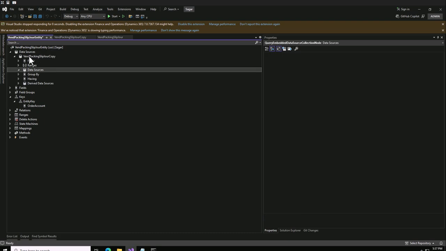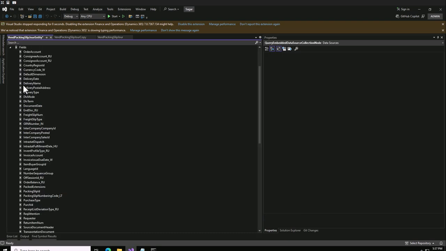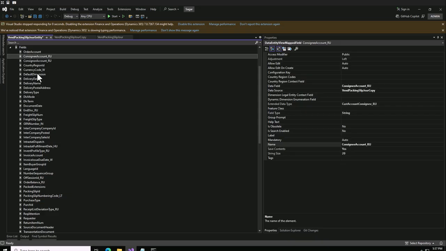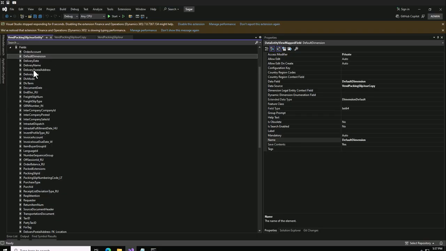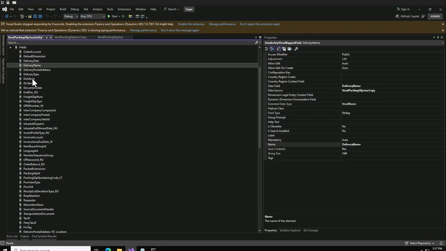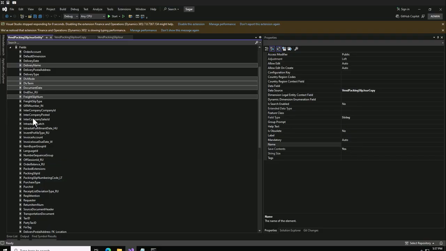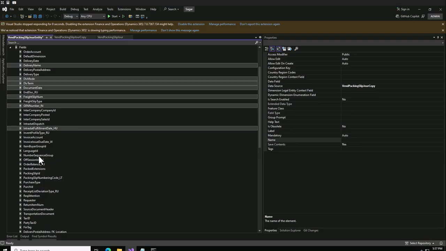I'll simply say delete from here. I have too many fields, so probably I can delete a few of them. For example, I think these are not required. Delete. Let me see what else I can delete. I think I can delete all of them.